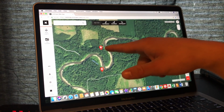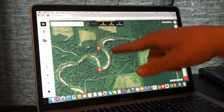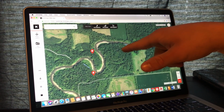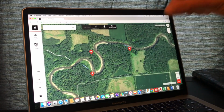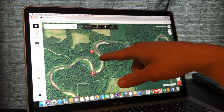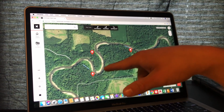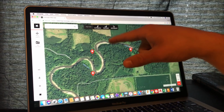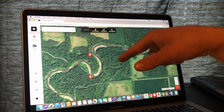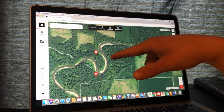This camera location, we wanted something on the other side of this river because there is some land on this property that crosses over. We know that this river is usually not high enough to affect any deer movement. They can cross this fairly easily like a creek. And you can see right here, there's a bend here, a bend here. These banks are really steep on all these bends on pretty much every river. And so the deer are likely going to cross right here if they're going to cross.